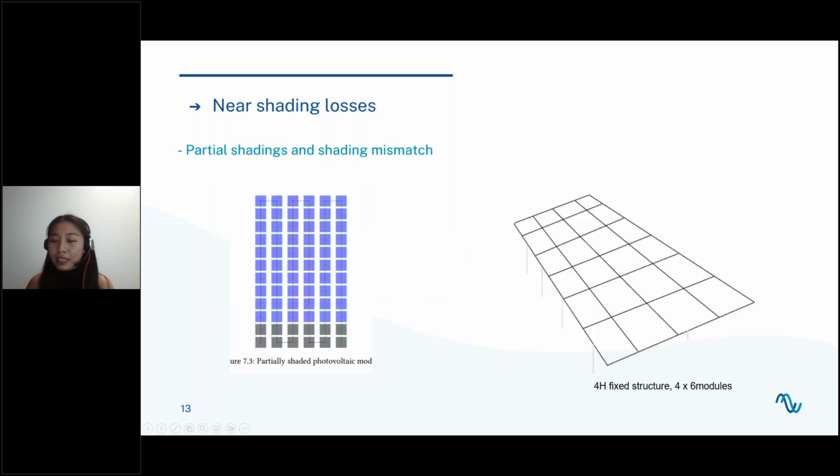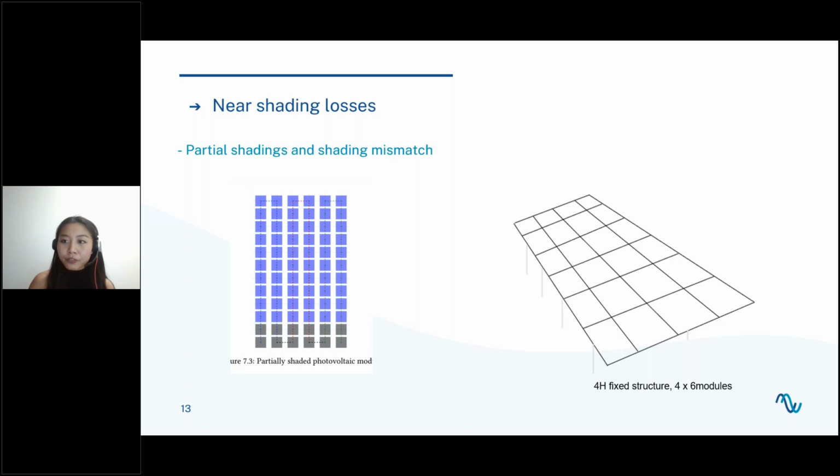Now, what is the array shading or partial shading? On the left of the slide, you will see a model of the module with 72 solar cells connected in series. This is a configuration of a normal, commonly seen monocrystalline solar panel. We all know that the bypass diodes are used in parallel to the series to make sure that solar panels can still produce energy even if we have some shading on the panels.